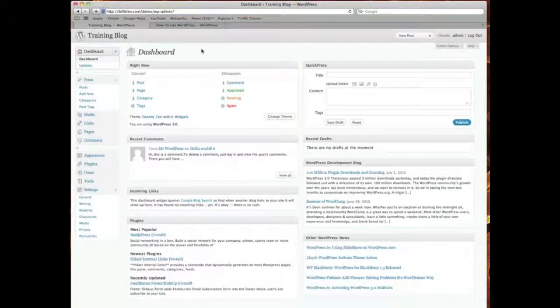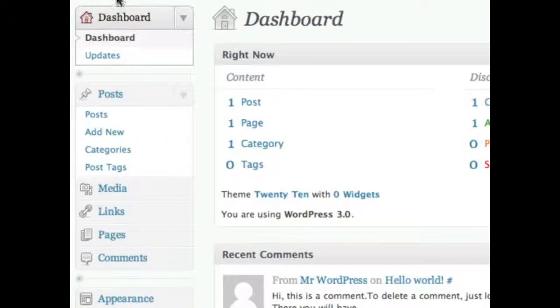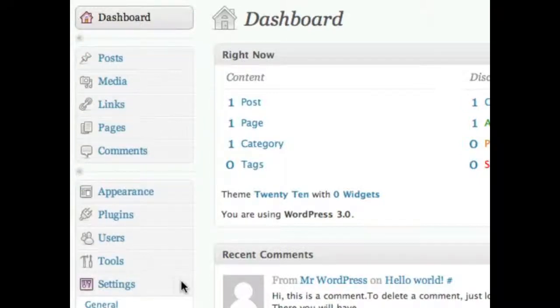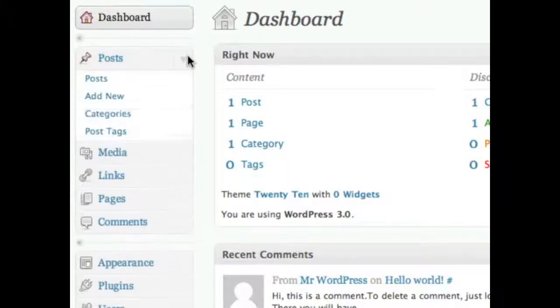So now that we're here, here's a quick little tour of the dashboard. Down the left hand side is where the majority of our menus are, and you can see all the menus have the drop downs with the little triangle at the bottom to bring them up and down. So you can shorten that up, make that nice and tight and clean. Or you can go through each of these and take a quick peek through everything.